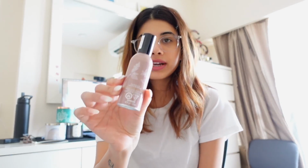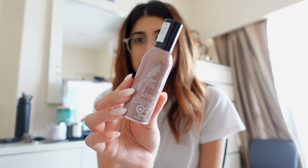And then I have one more thing which I got. This is the vanilla and patchouli concentrated room spray. And this is how it looks. Small bottle of room spray, and it's so powerful. I have one in the sun-drenched linen. One spray is enough to just spray up the room, you know, one spray. It's so beautiful.